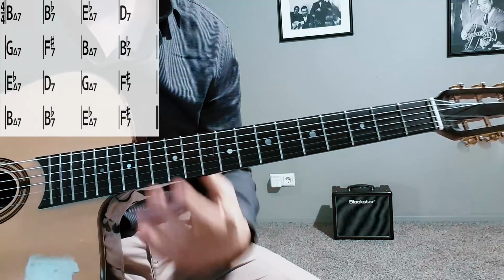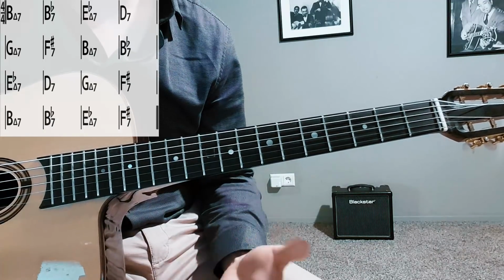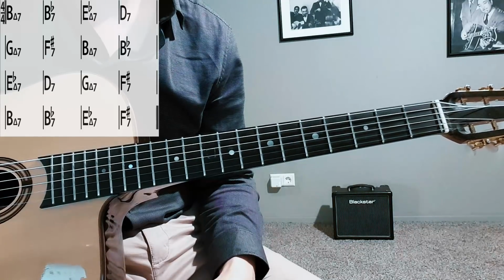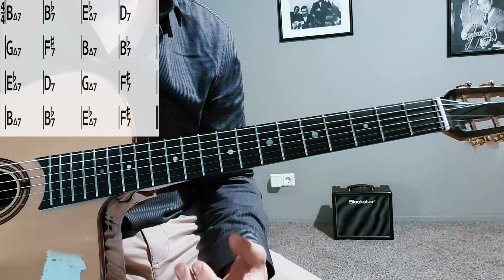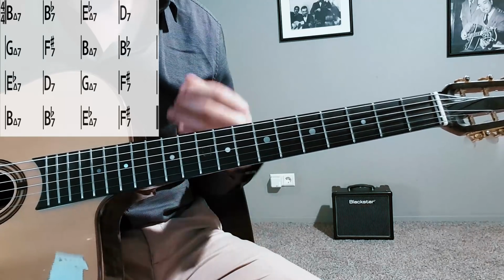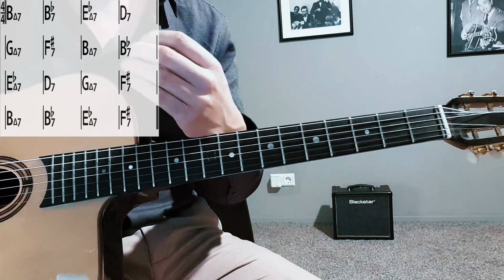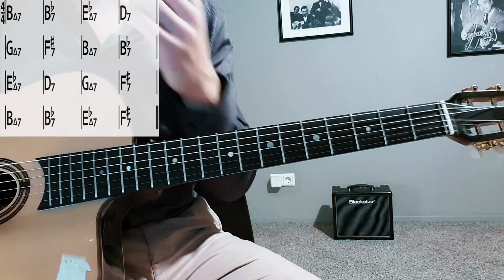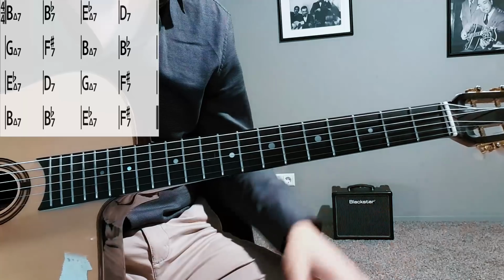The thing is, of course, there's some tension there because I'm playing B flat 7 while the rhythm section is playing a 5-1 to G. But if you play the real tempo, it's so fast that it just sounds like the rhythm section is doing some interesting reharmonization of a 2-5-1, while I'm just playing the regular 5-1.